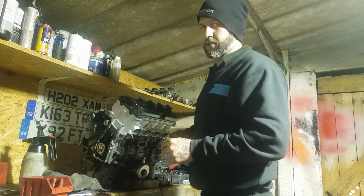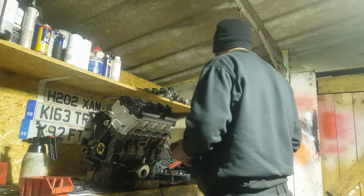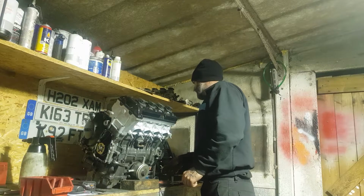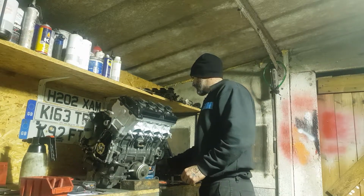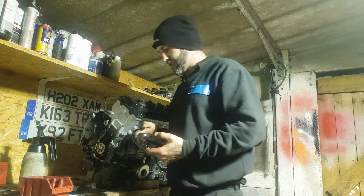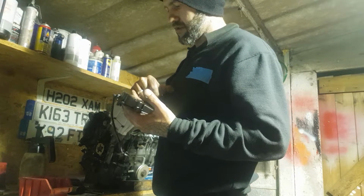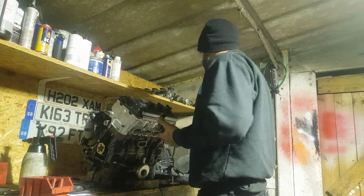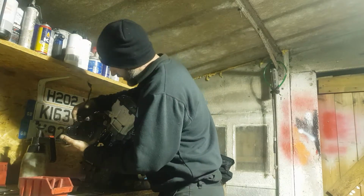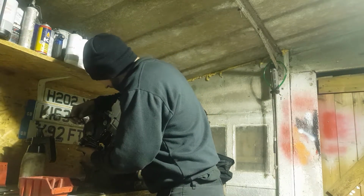There's only so many times you get away with that. At some point you get the same car or engine or whatever back. Shit, now I've got to clean all that crap off. Or, you put all that crap on there, and it still leaks. And so you've got to take it apart again. And cleaning off fresh sealant is even worse than cleaning off old stuff. It really is.